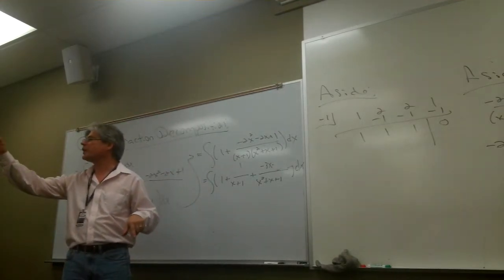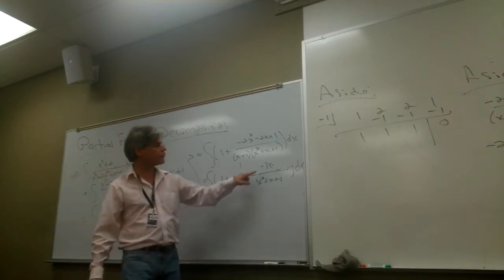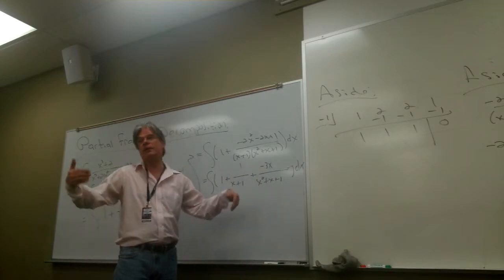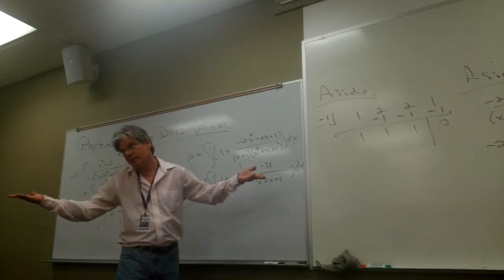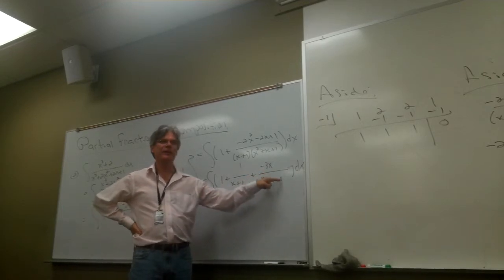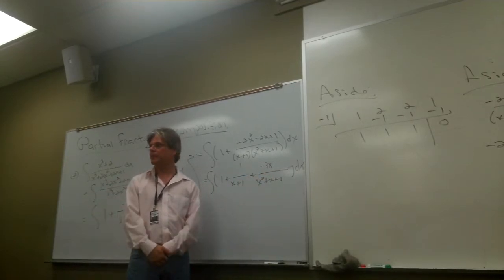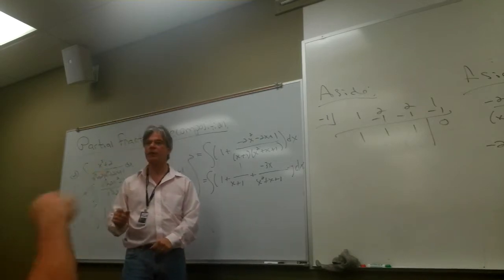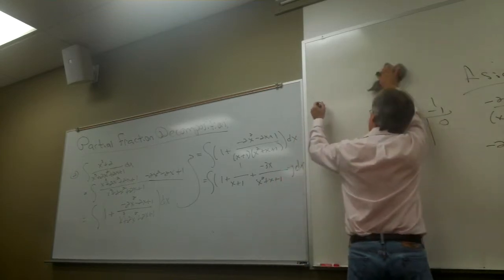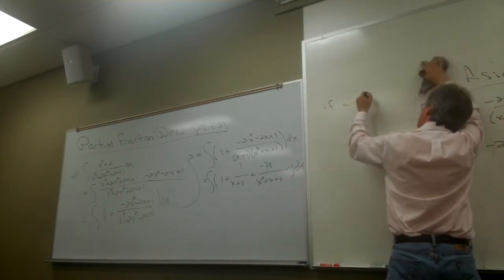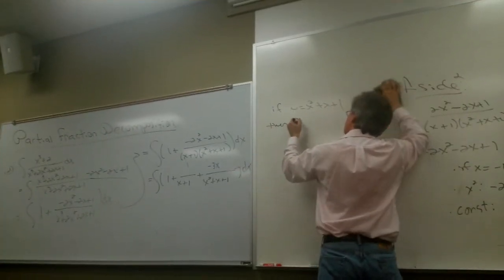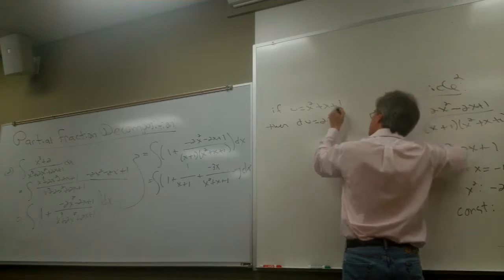The coefficient of x is twice that of the constant. Here's a coefficient of x. It's going to have to be twice the constant, which means the constant will have to be half the coefficient of x. If u is equal to this entire denominator, wouldn't du be 2x plus 1 dx? I said if u is equal to x squared plus x plus 1, did I write that correctly? Then I think my du has to be 2x plus 1 dx.